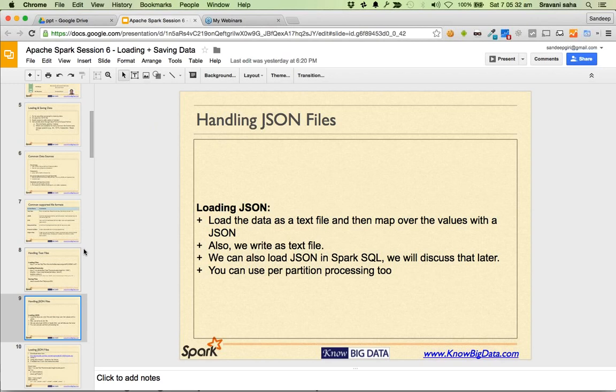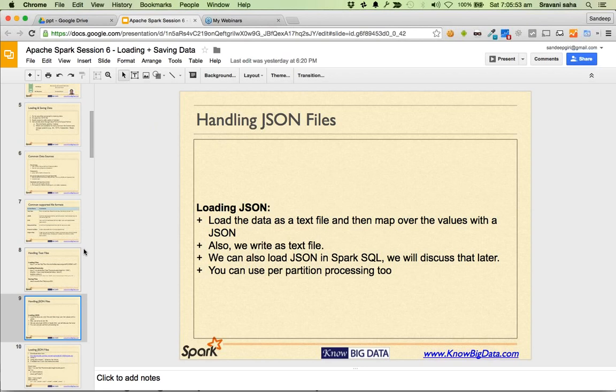So there are two ways to handle a JSON file. I will talk about both the ways. One is you load the data as if it's a text file, which means that each line has to be a valid JSON.